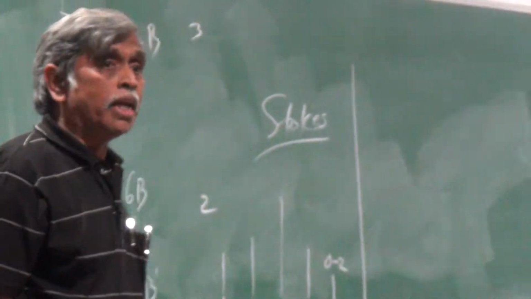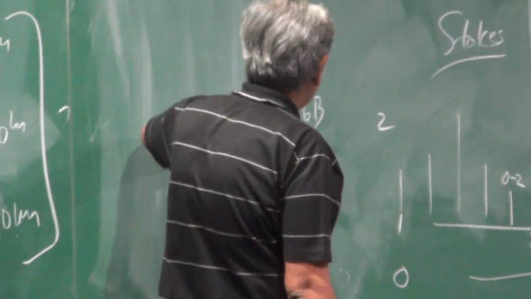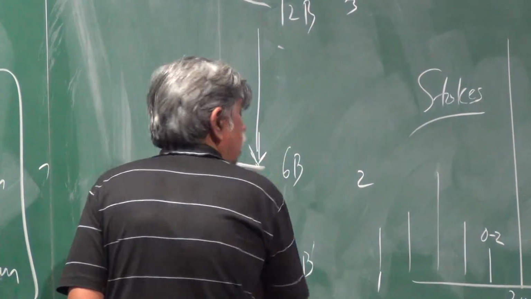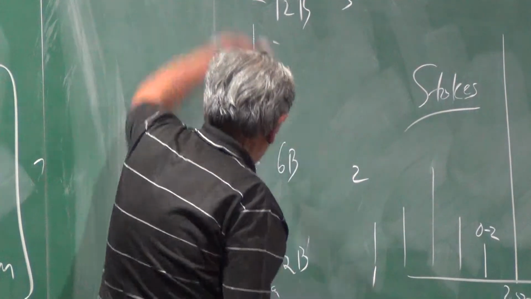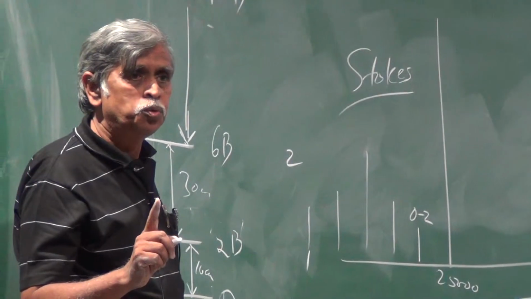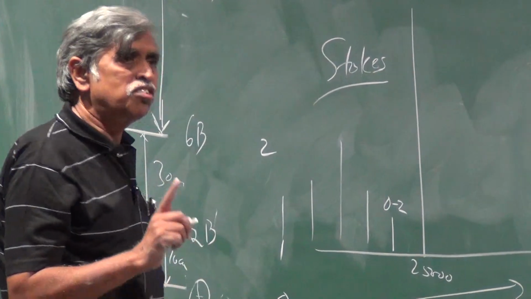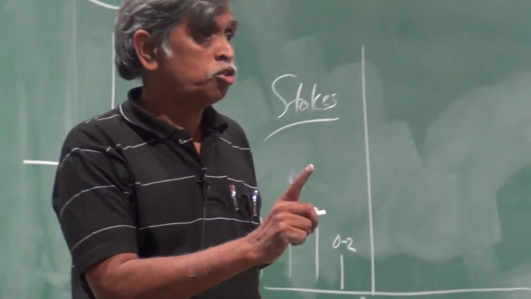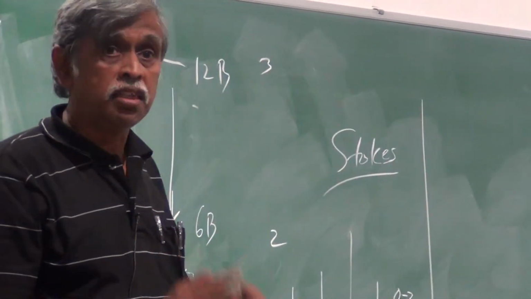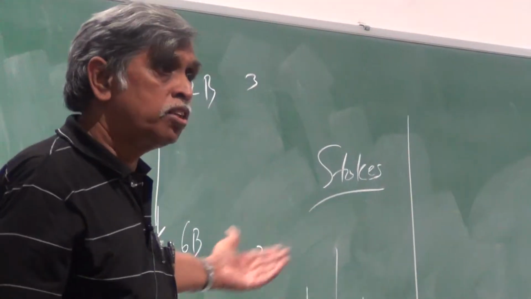What's the other possibility? I can start from 2, and then I can get down to 0. I'm still delta J equals plus 2. But what sort of transition is this? It's an anti-Stokes. Why is it anti-Stokes? My scattered radiation has a frequency, has an energy larger than my incident light.